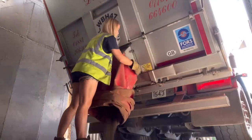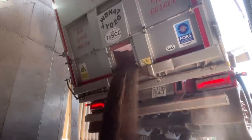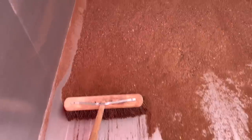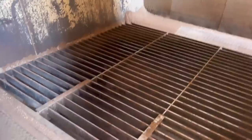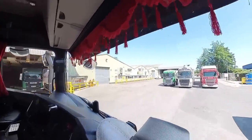I rang the office just to confirm the last load of the day because you never know what's going to happen, especially on a Friday - we might be out. All I need to do now is take my sock off and fold it up neatly, kick the tailboard, give it a quick sweep out and we're done. It does look like there's quite a bit still in there up the sides of the trailer but this pit is quite deep and should take this easily. It's not long before I'm all swept out and I sweep round the pit to make sure it's nice and clean for the next driver. And it's back onto the weighbridge to weigh out.